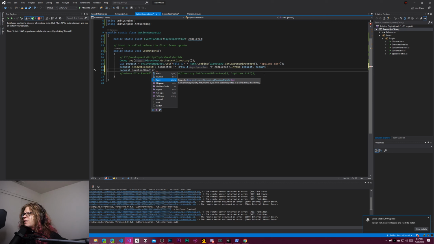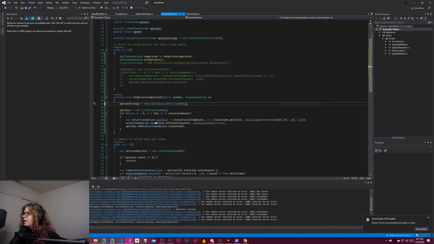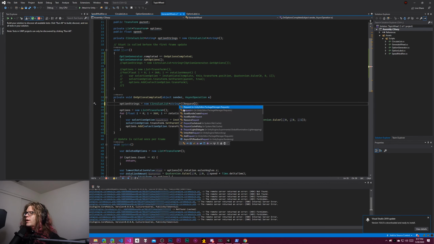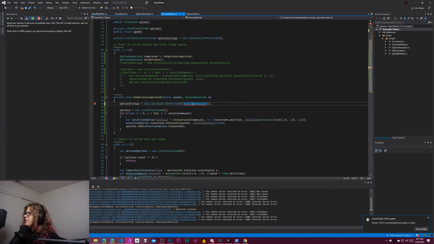Is this a blocking thing? Would this just block? Could I just use that? We'll see. So we want to get our request, Unity web request, as a sender. So we're going to do sender as that.